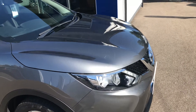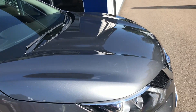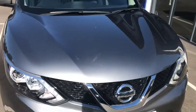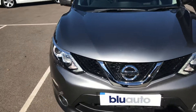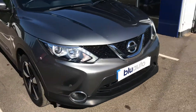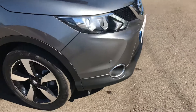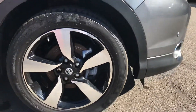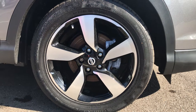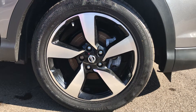Starting at the front, hopefully you'll be able to see the paintwork is in really good condition, especially across the front of the car — there are no obvious chips or scuffs, nothing that stands out. The alloy wheels are all unmarked, which is testament to how well the previous owner looked after the car.